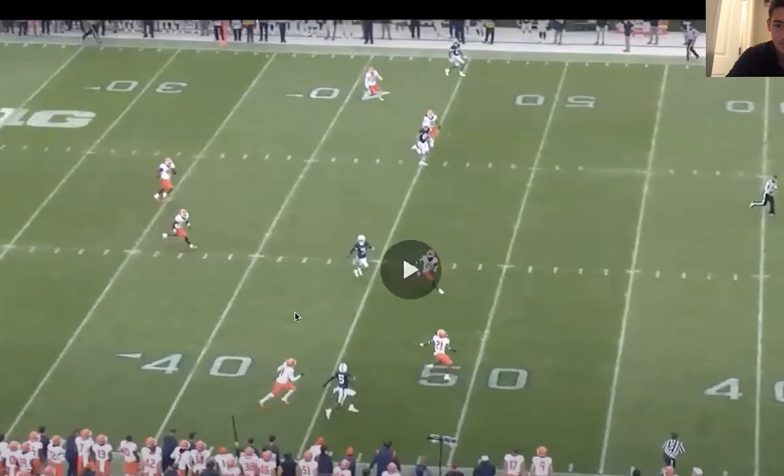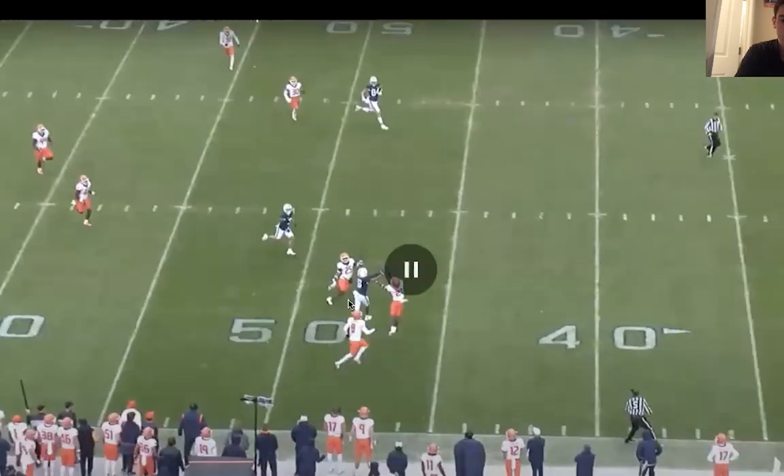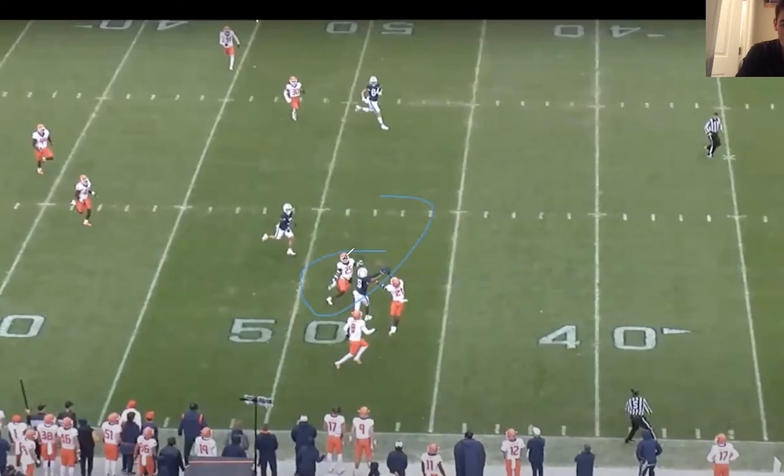We're trying to track it. Look — we have an Illinois defender here and a defender here. This is like they're trying to field a punt right now — they're just trying to find where it is, standing around trying to track up with Jahan Dotson. He's got his eyes up too, and he's also the best receiver out of anyone in this entire stadium. He just goes up and gets around these three defenders — it reminds me of what Jerry Rice used to do, or more like Randy Moss. Over three defenders, able to find a little gap between all of them, goes up and bails out his quarterback with an unbelievable grab.